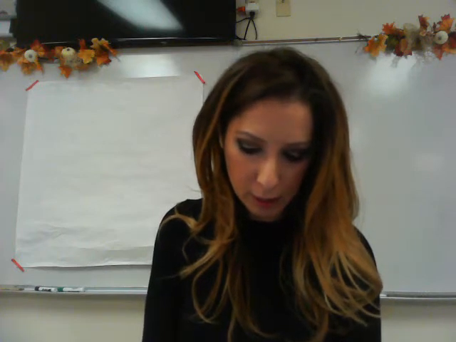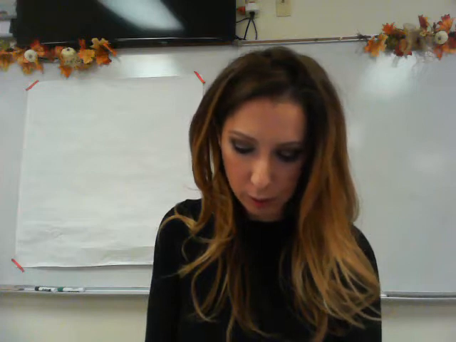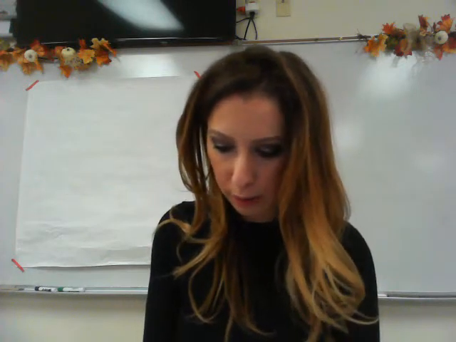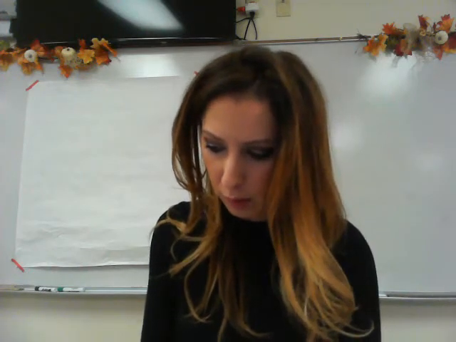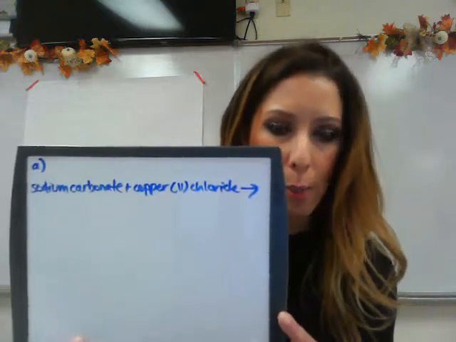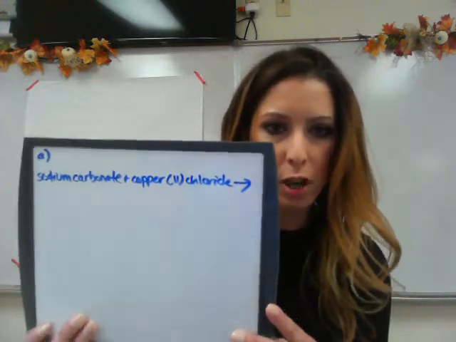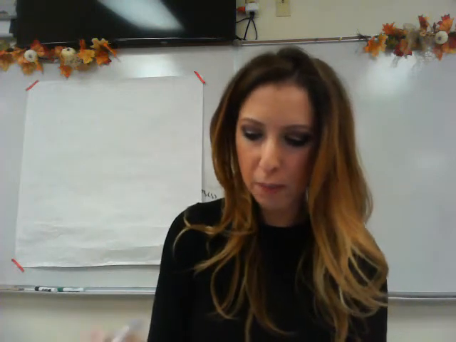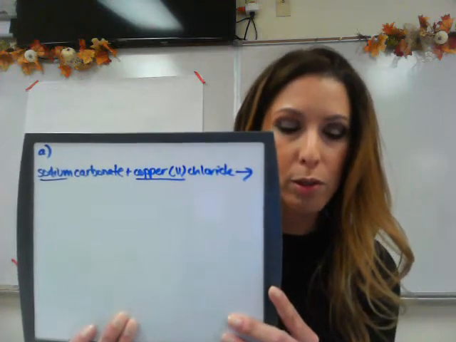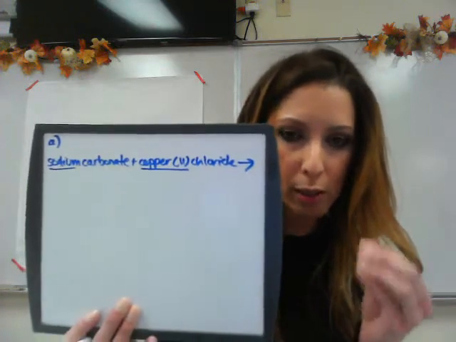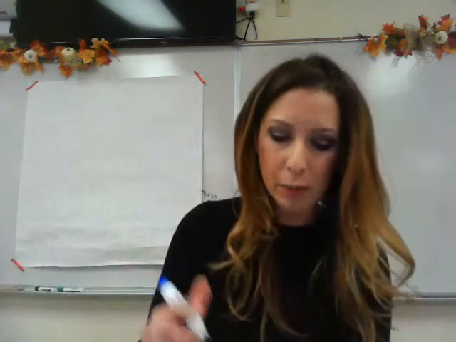So let's take a look at A. It says we have a solution of sodium carbonate, so I'm going to write this out in words first. I highly suggest writing it out in words. It'll make it easier. Sodium carbonate and copper 2 chloride. Okay, so these are your reactants. I'm going to underline the cations in each compound because that's what's going to switch. So the sodium and the copper 2 are what are going to switch. When you have a metal with a Roman numeral, make sure you underline the Roman numeral. You want to include it because that will switch with the copper and it will go to the other side.